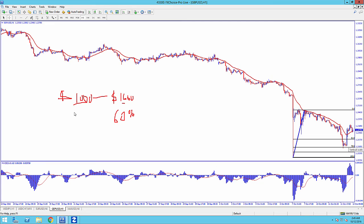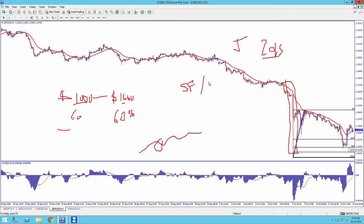Don't be the guy that takes 1,000 to 6,000 and then you're negative 6,000. Grow your account over a period of time, because during the course of this time you will have issues where the market does things that you don't expect. The last time we saw this was in January of 2015, where the Swiss franc, okay, was it 2014, 15, wherever it was, the Swiss franc depegged from the EU, and the markets went haywire. All right, everybody got hurt. I believe it was a year and a half ago. Anyway, keep your risk always small and grow your account, because you will have losses, but you always want to go higher over a period of time.